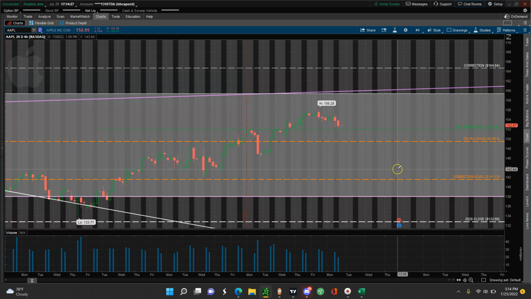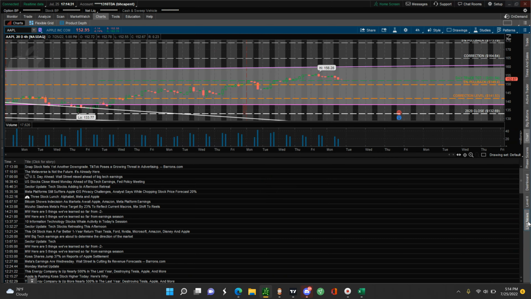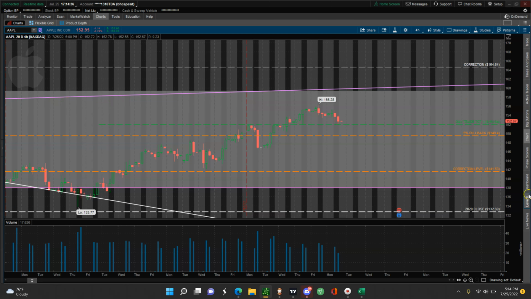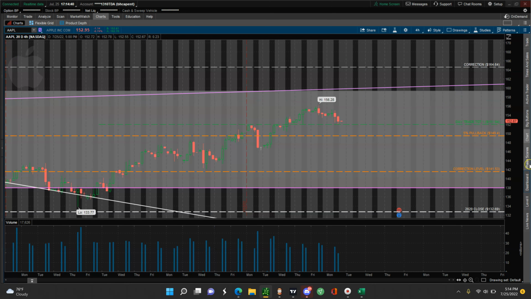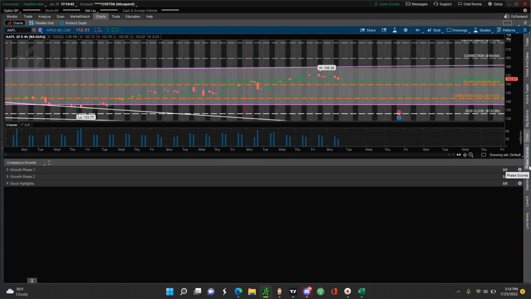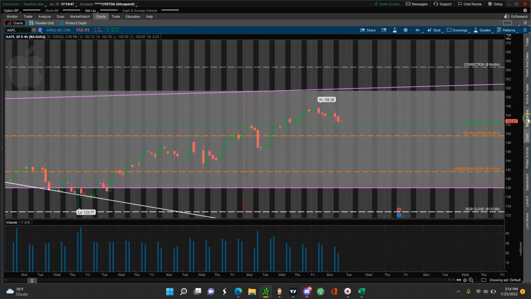It's very simple to use, and then you have your big buttons over here where you can get live news. Click it on, click it off. Level 2 information, dashboard where you can just do quick buy and sell. Phase score, that just gives you some fundamental data. Chart, you see my chart there.